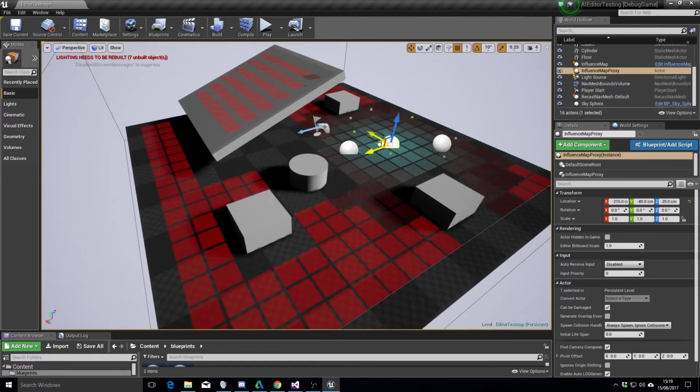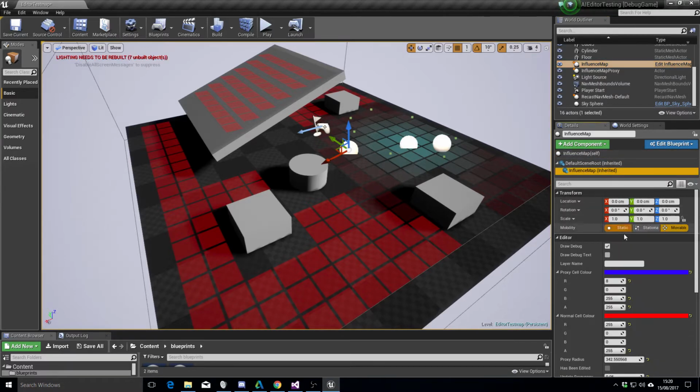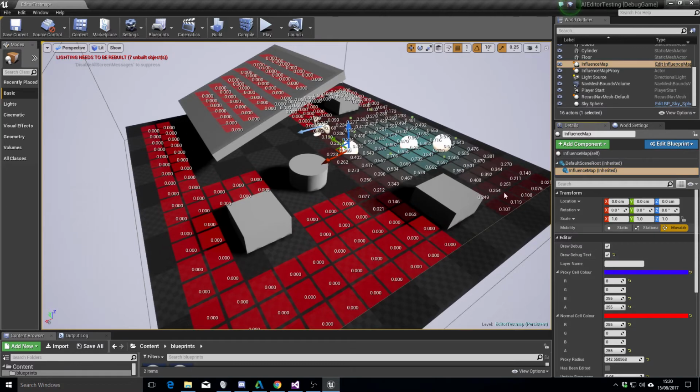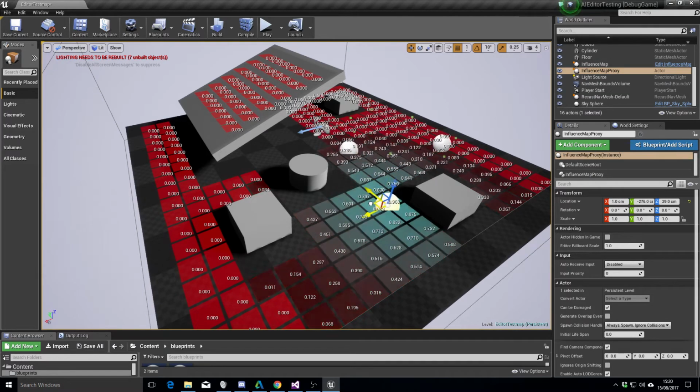But the idea is that the proxy has an influence value that's written into the influence map data. So if I go on here, choose the influence map, right now it regenerates it because there's no decent hook for that. But if I show you the values for those, you can see the influence value is changing. It's normalized between 0 and 1 right now.